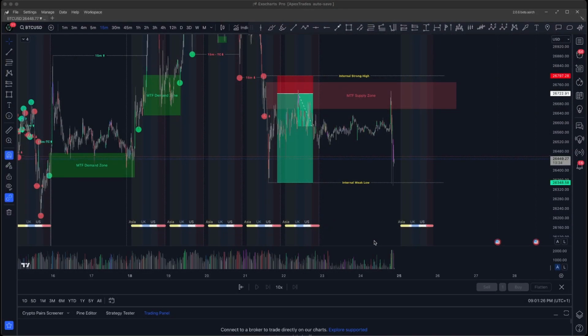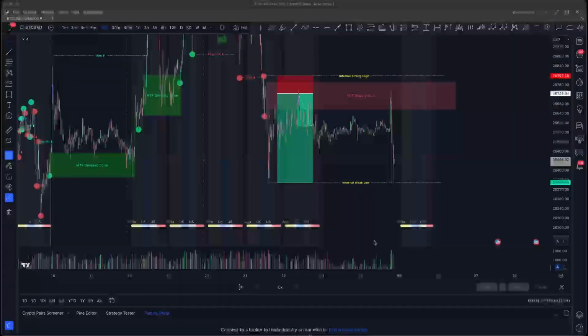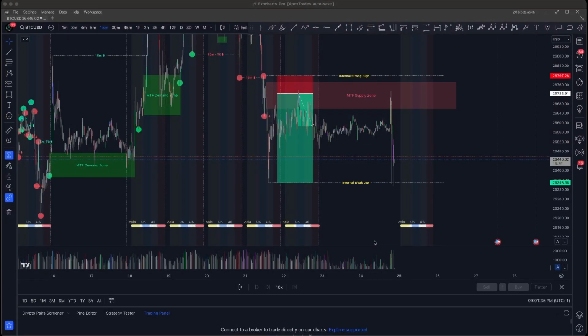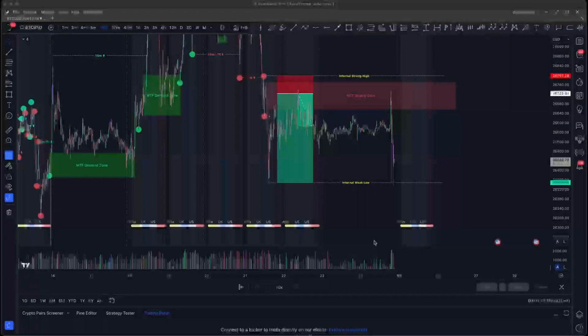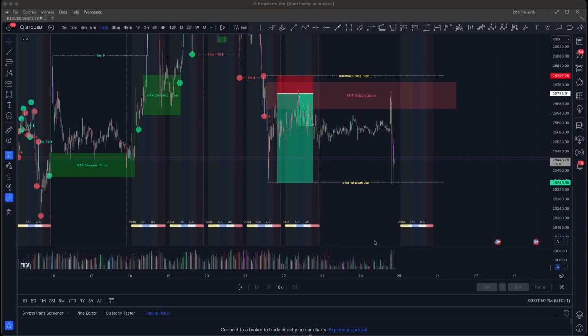I just look at the candle that creates the imbalance. And remember, I'm only really looking at the first. So the move that breaks the structure, that's the most important one for me, because that's where the big money comes in, because it takes a lot to break structure, right? You get a lot of people going against it. Once it breaks, you also get a lot of the breakout traders trying to push that up. So you see a lot of big money coming into that. So that's always going to be a nice, whether it's demand or supply.